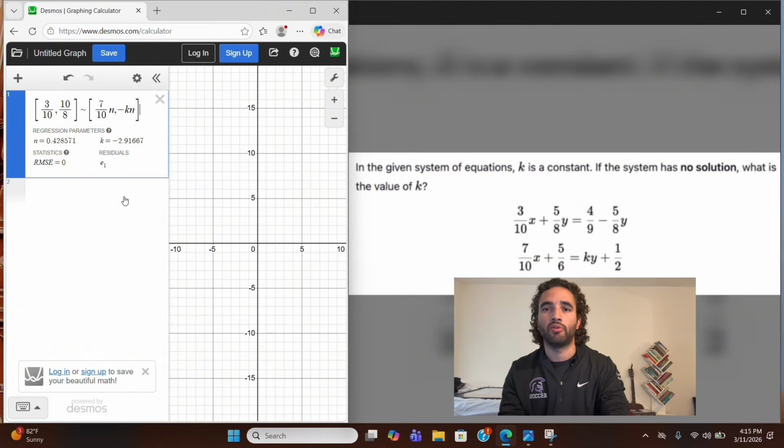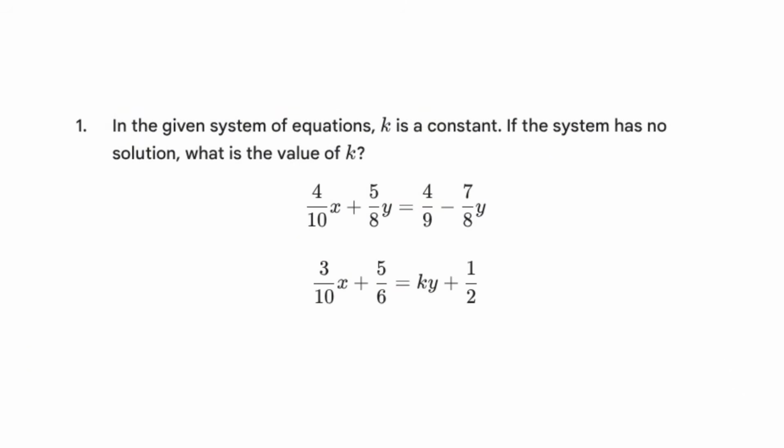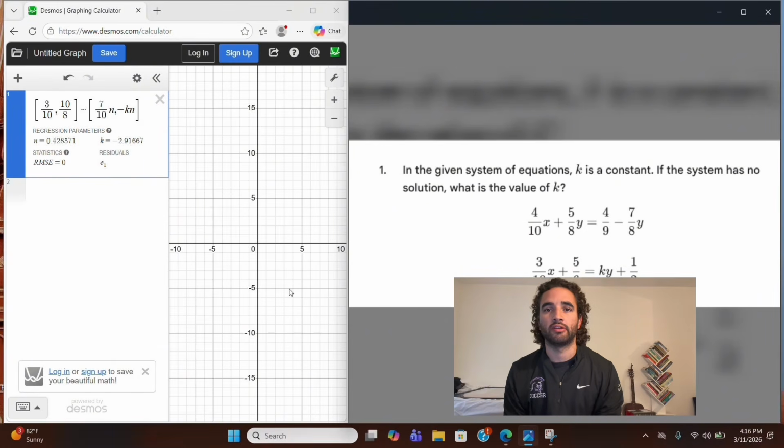This is the prime example of when a slider would never get you the right answer. It is true you could solve this with algebra, but it would take much longer. If that problem made sense to you, here's another no solution problem that you can try on your own. I'll put the answer to that in the description as well.